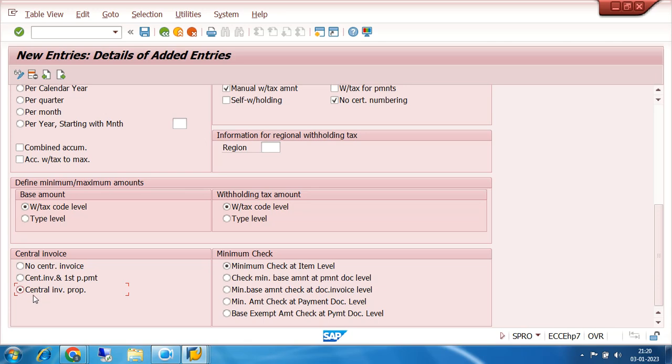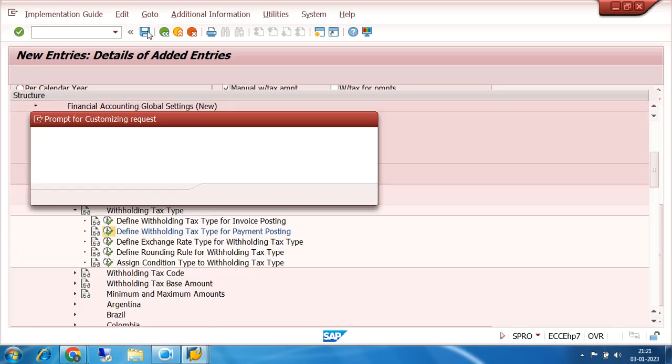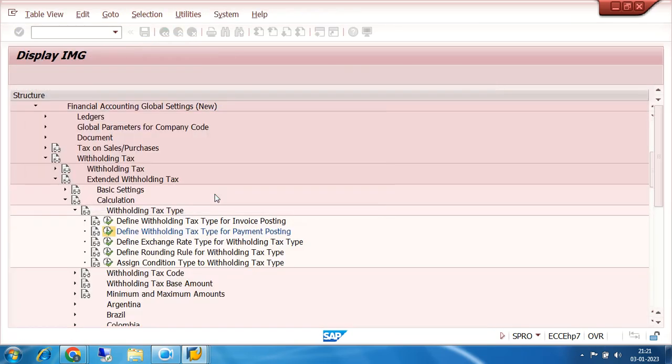So the central invoice proportionate radio button is selected only at the time of advance posting. The system will automatically memorize that for this advance, when the final bill is passed, the proportionate amount shall be deducted. So we select central invoice proportionate and click on save.